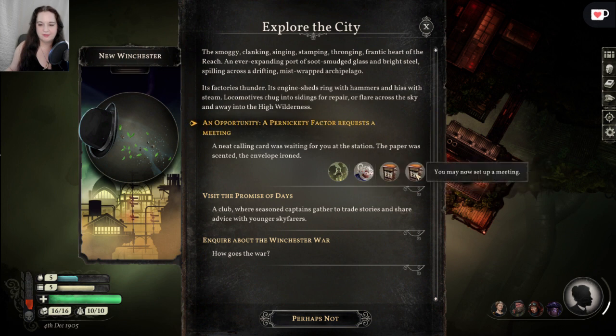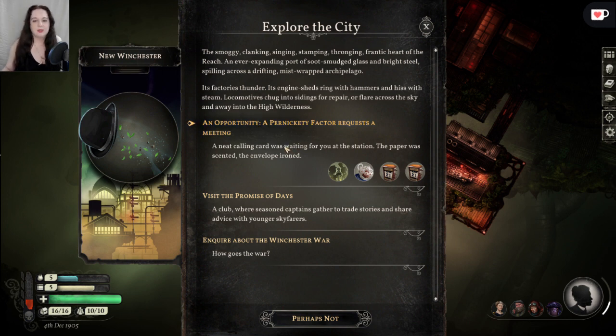The pernickety factor. An opportunity. A pernickety factor requests a meeting. A neat calling card was waiting for you at the station. The paper was scented, the envelope ironed. There are probably spores in her breath, too. There's spores everywhere, I would think.